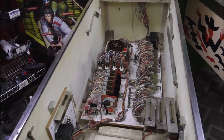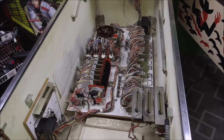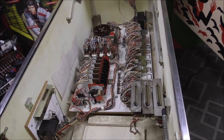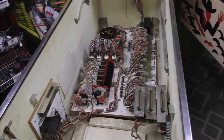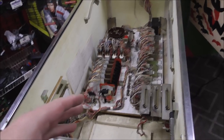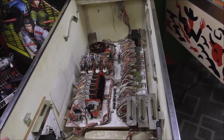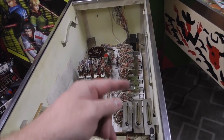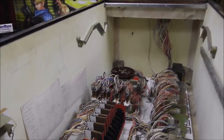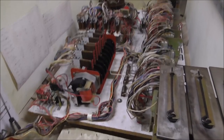Okay. So at the end of the first video, we tried plugging it in and turning it on. As soon as you turned it on, the score motor would start turning, and it just did that constantly. So let's see if it's still doing that. Maybe unplugging the playfield would make that stop, or maybe rebuilding or cleaning those would make that stop. So let's see if it's still doing it. It's still doing it.